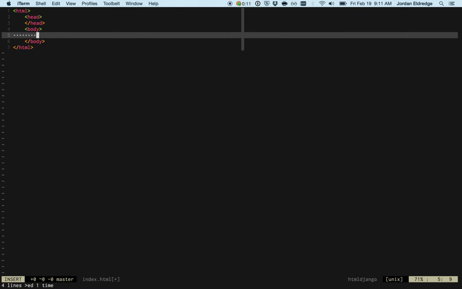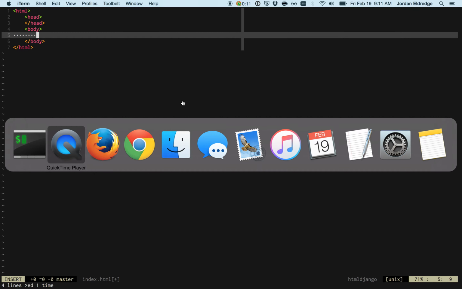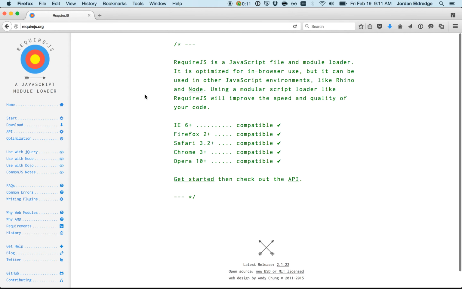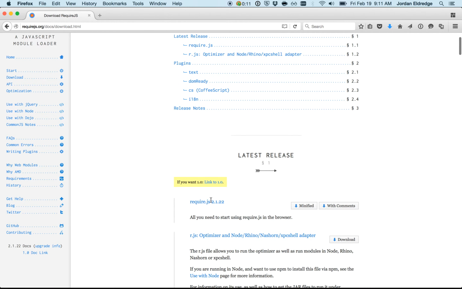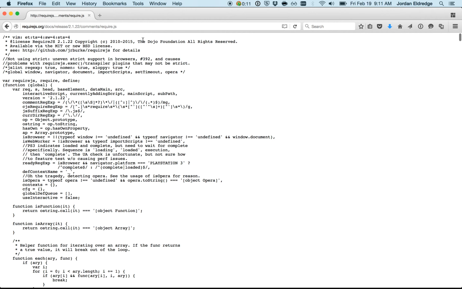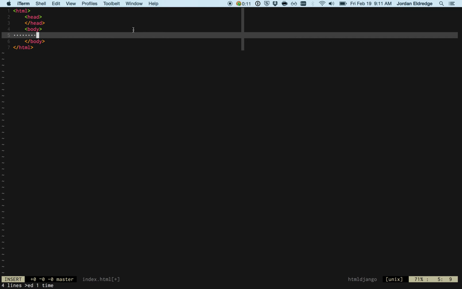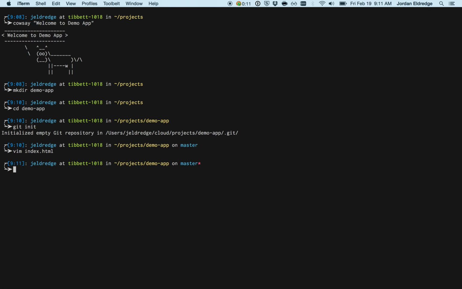So what we want is we want require.js. So let's see, over here I'm at require.js's website, and we'll go and we'll download it. So here's the most recent version. We'll get the unminified version. I like to include the unminified version in my project since if I need to step through things, it's much easier to read.